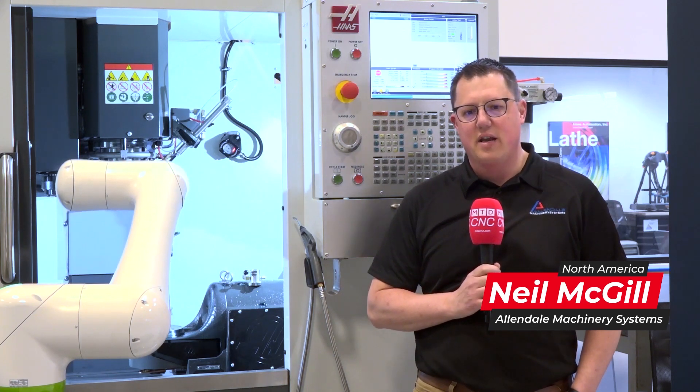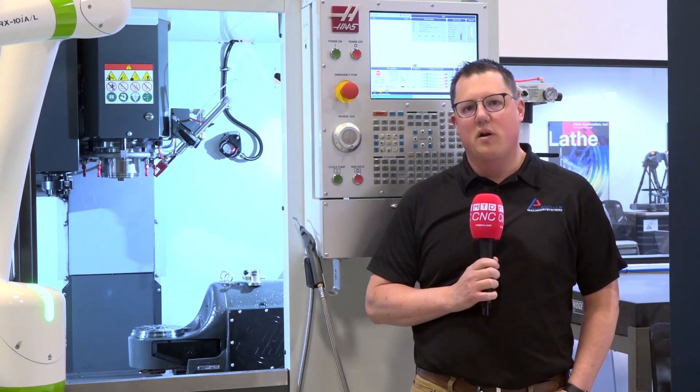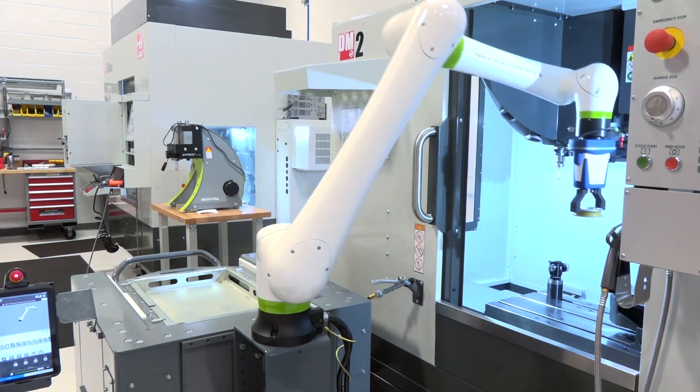What we're trying to show here is that automation is within reach of most customers. It's something that you don't need to be manufacturing thousands of parts every day at the same part year over year. It's really something for job shops, which are our typical customers — really trying to bring it to anyone looking to grab two, three, four hours of unattended time, to allow that machine operator to do more value-added tasks such as setting up jobs elsewhere, doing calibrations of tools, and doing inspection of parts coming off the machines.